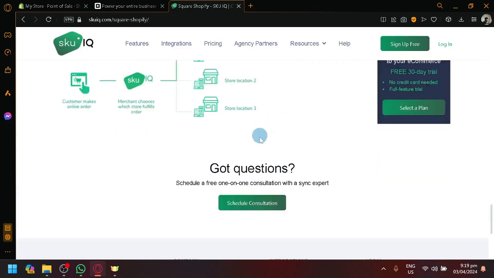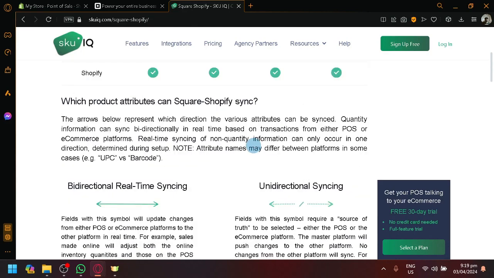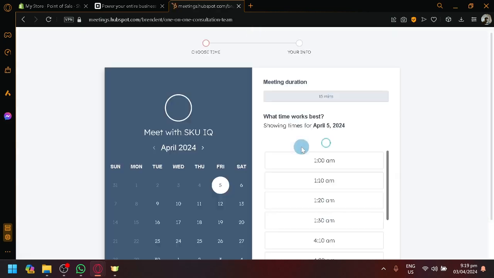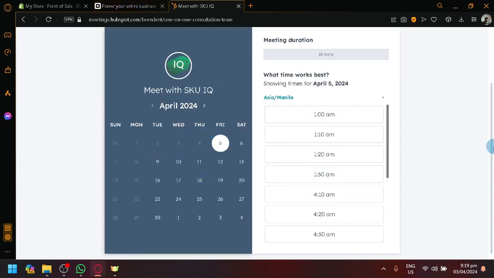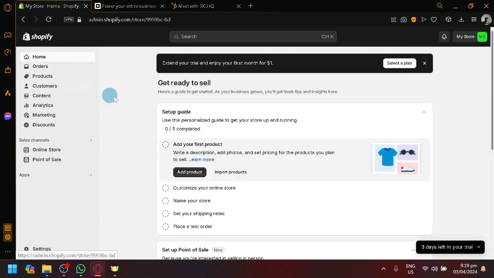So after this report, if you are satisfied with the report that you have received, you could actually schedule a consultation with the manager or their support system, and you could schedule a time with them, and you could discuss your business with this platform, discussing what type of shop you're trying to run in Shopify, what type of products you are going to be selling. For example, you're going to be mainly selling clothes, shoes, branded products, stuff like that.